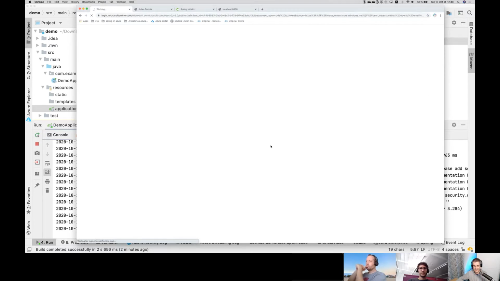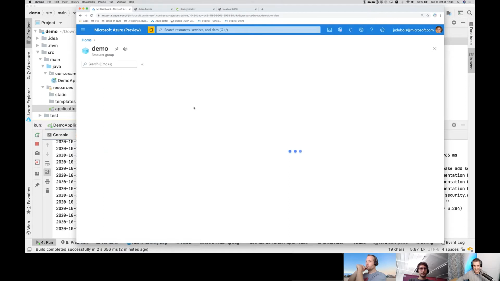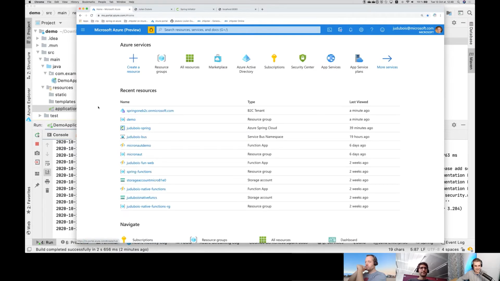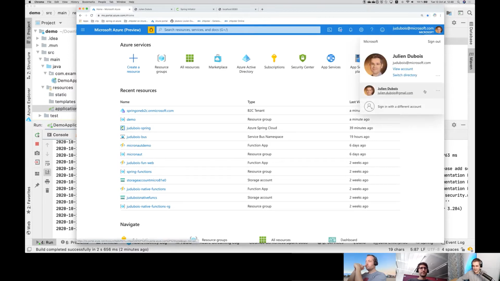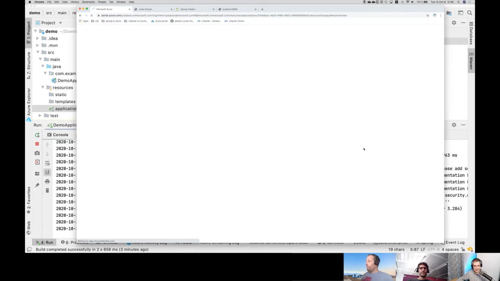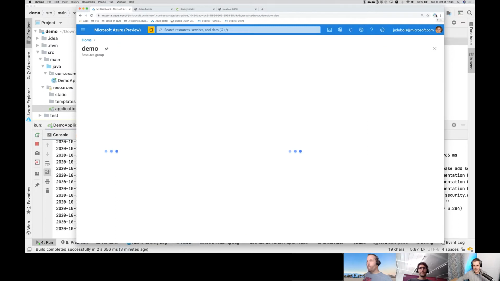Come on. Yeah, it's not happy. It's not letting me change my tenant. I don't know why. I'll try it one last time, and otherwise I'll go on. You need to believe me that this tenant is working, but it looks like it's looping. It's not allowing me to change tenants.